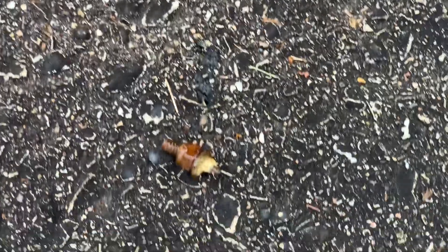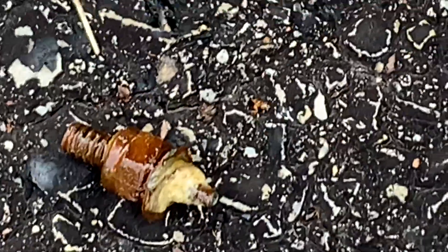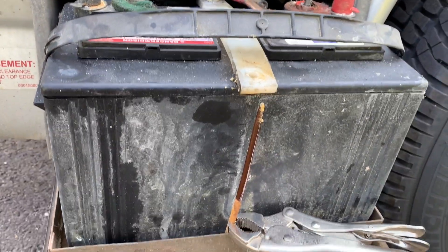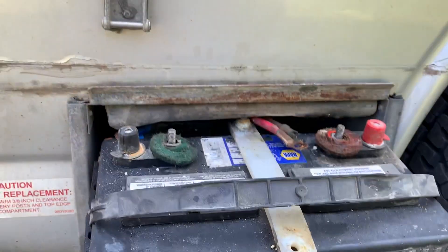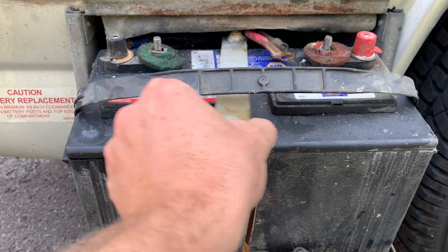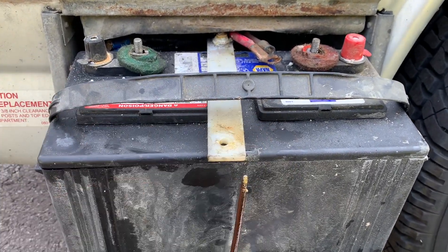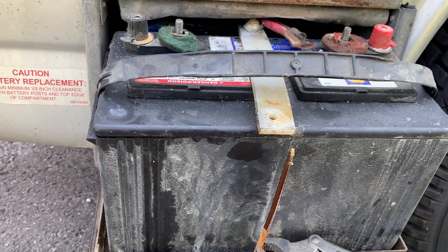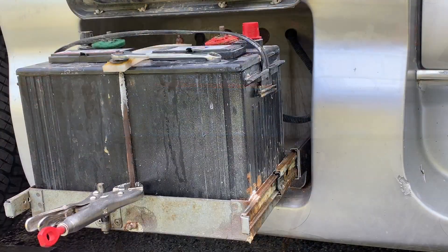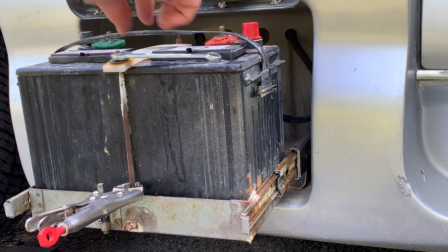It's exactly what I expected to happen — as soon as you try to put any pressure on it to unscrew it, it's going to break. Plan ahead and get a couple, maybe four, since there are two on each side. Typically you only undo one because once you get one out of the way you can flip this out of the way, but the front's rusted and the back's rusted, so you might want to replace them both. Let's see if we have any better luck with this side.